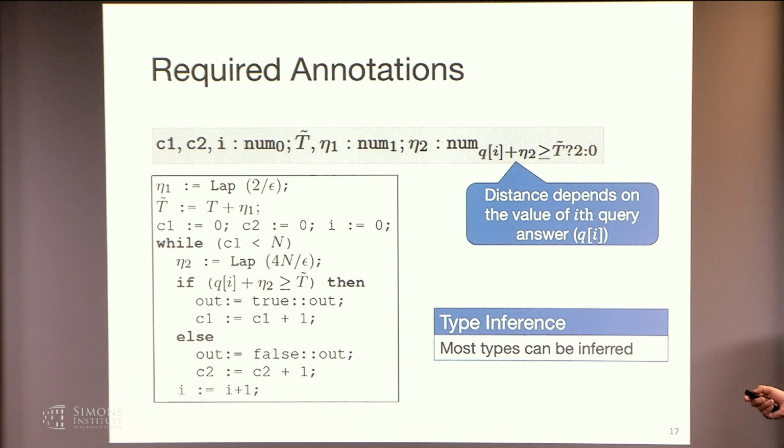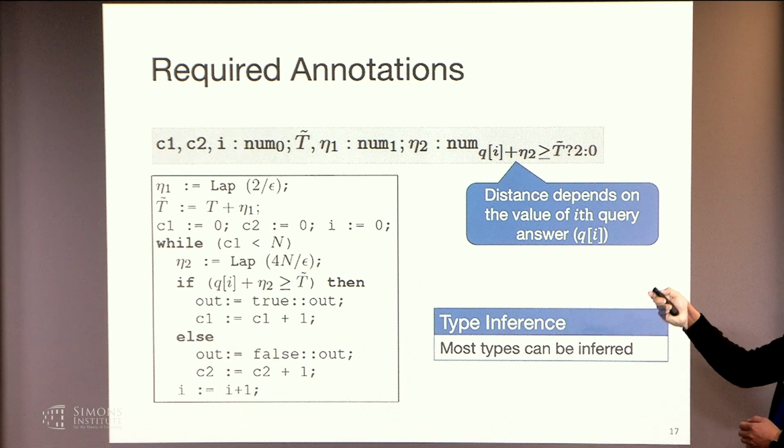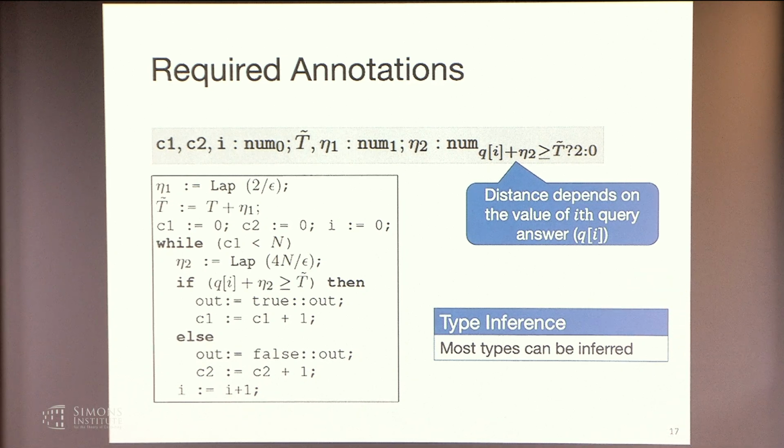And a 0 here just means it's not private. So in two adjacent databases, the value of this variable doesn't change. And this thing here describes the alignment strategy, but I will not go into that. But this is the most complex kind of distance expression you can find in our proof. So these annotations can either come from a programmer, or we also have a type inference algorithm which can automatically infer most of these types just to reduce the overhead furthermore. Okay. So this is the only annotation required from the programmer. From this step on, everything is automatic.